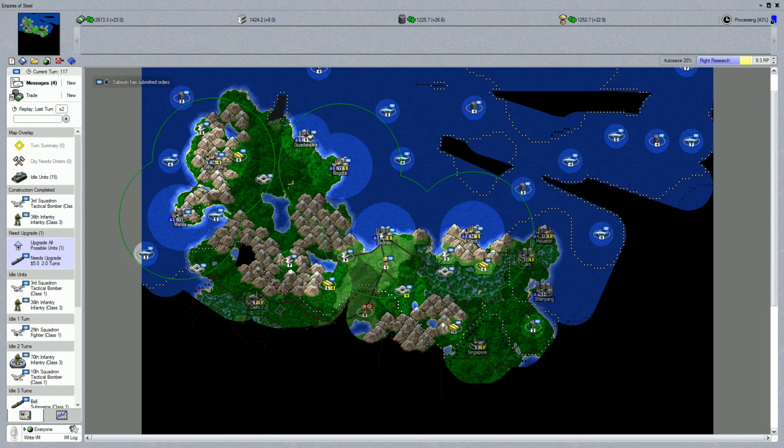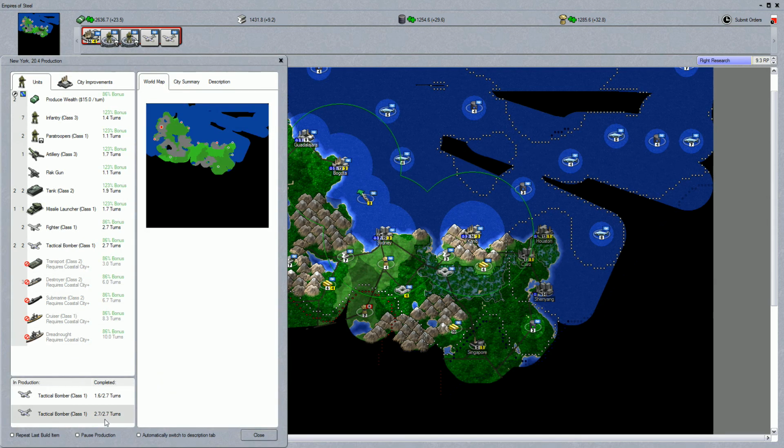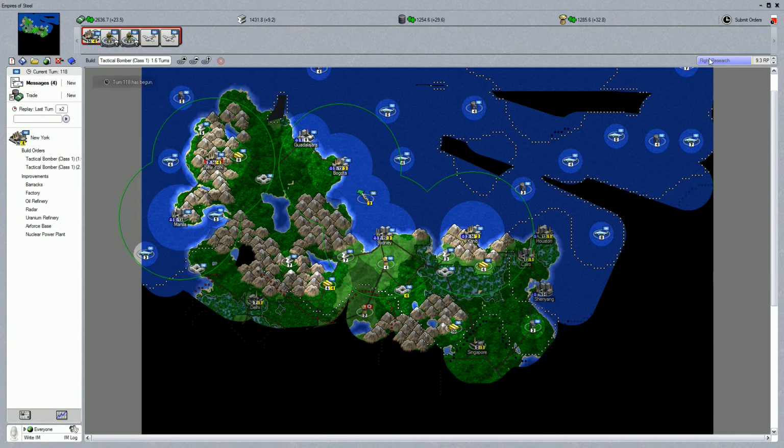Keep submitting orders. I've got some bombers being built up here in New York. There's 2 of them there. Those should be the bombers, right? Yep, 2 tactical bombers with one more in 1.6 turns and another in 2.7 turns.